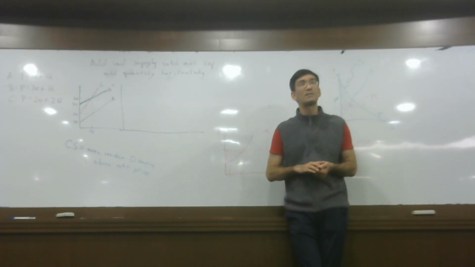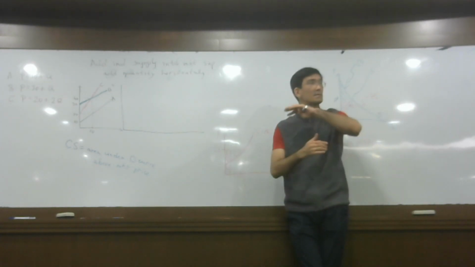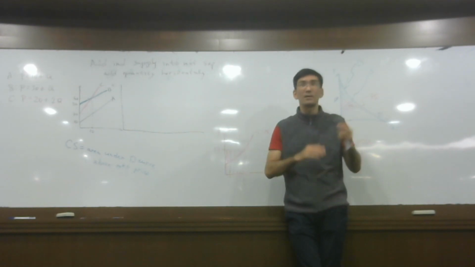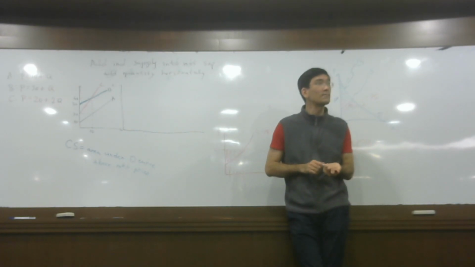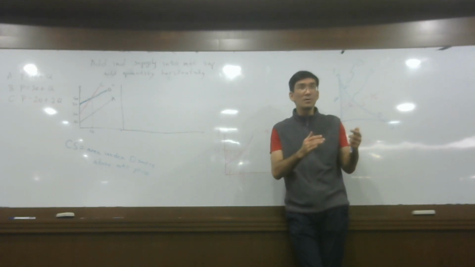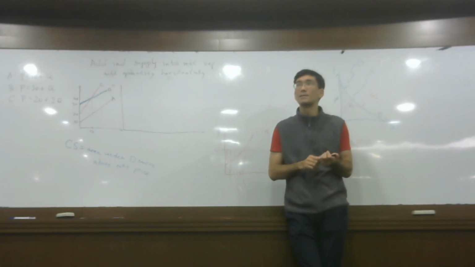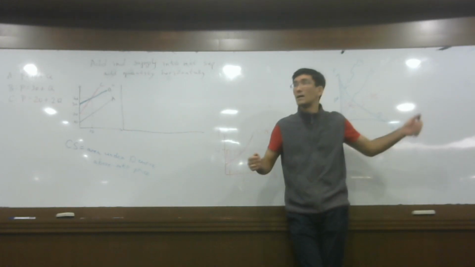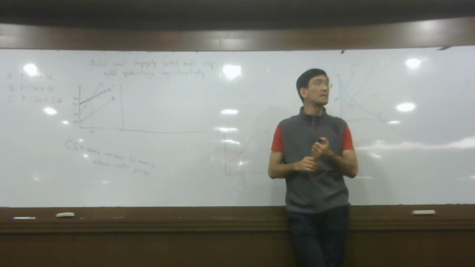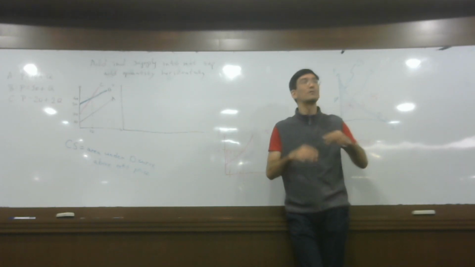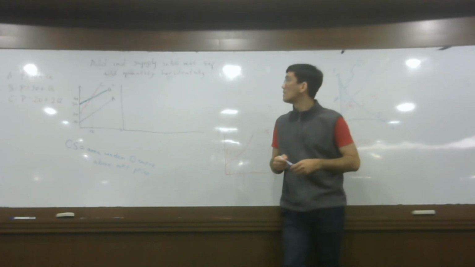At the price of 20, we have a second seller jumping in. So we're going to have a break in the supply curve, right? Between 20 and 30, we're going to have two sellers, right? And at the price of 30, another seller jumps in. So another break in the supply curve, right? So we're going to have two breaks. Above 30, we have three sellers. Right? Okay, so something like that.